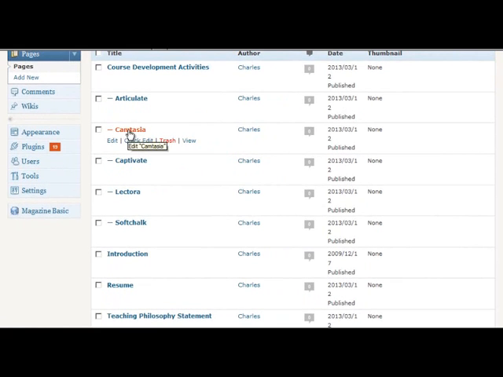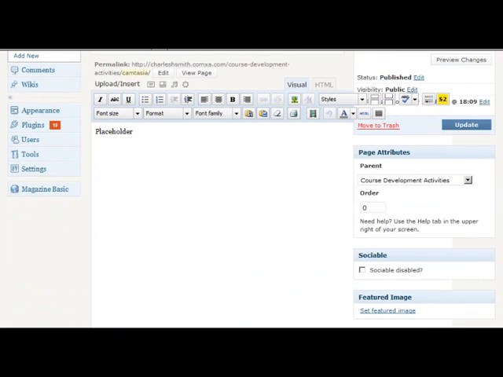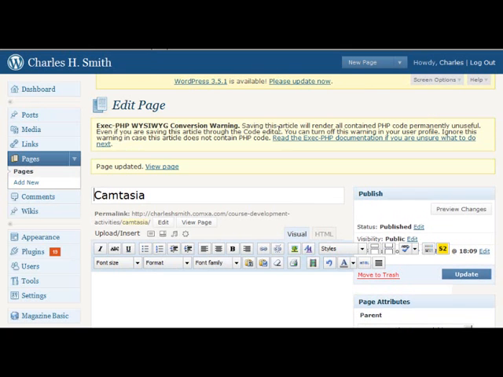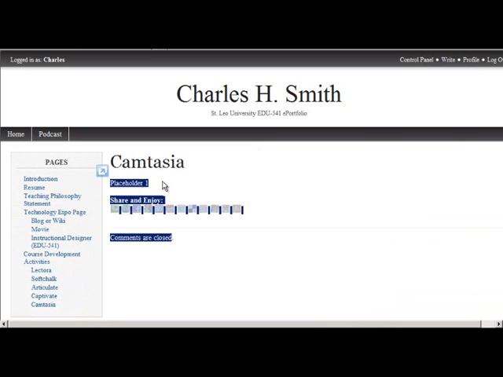So once I publish this Camtasia video, I will go in and edit this, because right now I only have a placeholder. So what I'm going to do is simply make it placeholder 1 and update it. And we'll go and see that on the site. So to go to the site, go to Camtasia, and you see the placeholder 1. And that's that Sociable plugin that I was telling you about earlier. Allows people to comment, forward to their LinkedIn or Facebook or Google Plus sites.